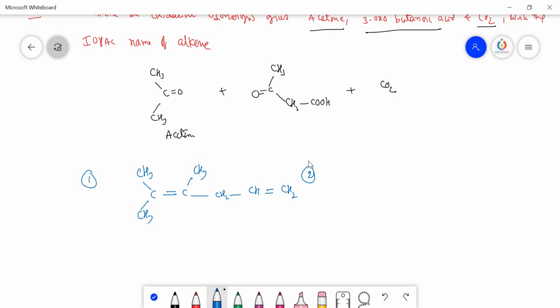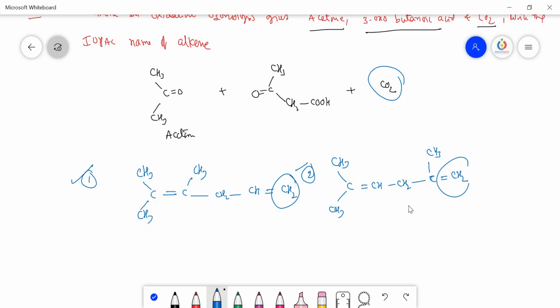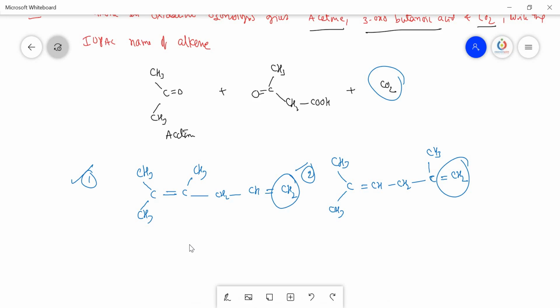And the second molecule will be, you can connect this particular COOH here. Got it? So that you get the molecule even like this also. Double bond CH, CH2, C, CH3, and this CO2 you can write like this, CH2. So two alkenes we will get. That's why I said we need some more information. These are the possible alkenes. So this CO2, CH2 part is always at the terminal position, otherwise you don't get the CO2. Remaining combinations you can change like this. So in this way we can get the products.